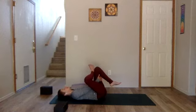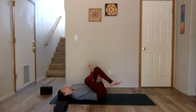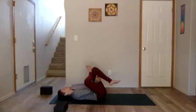Just notice that one side might feel a little bit different than the other side. You can just get to know these little unique things about your body, asymmetries that are very natural, but mean we might need to care for one side of our body a little differently than the other side. As you breathe, see if you can soften around your shoulders and your neck and jaw.